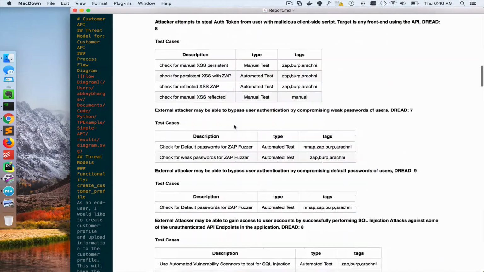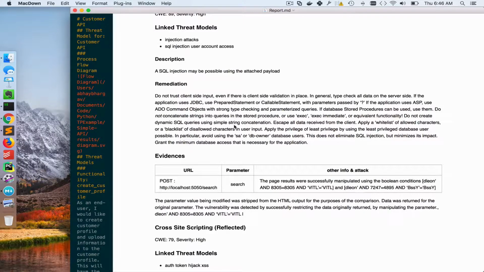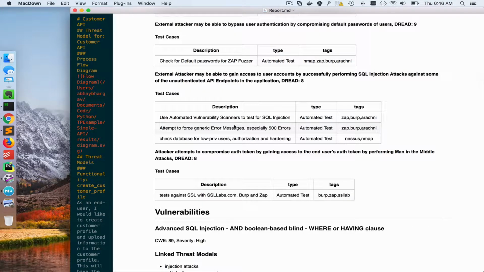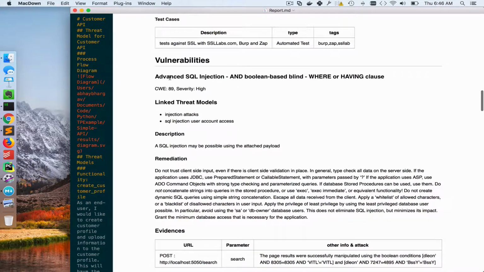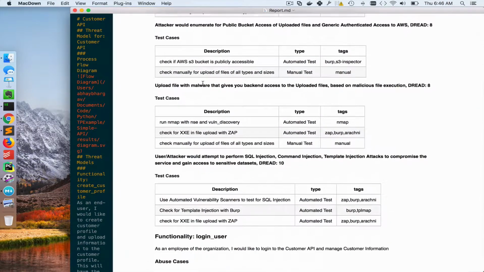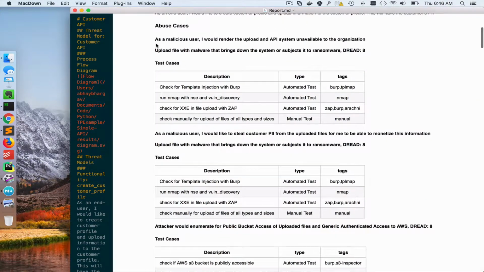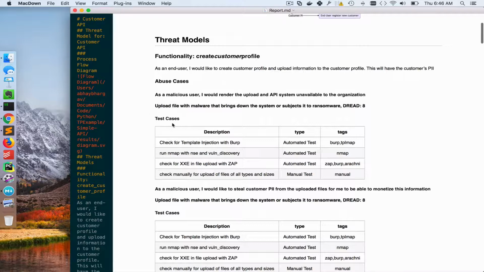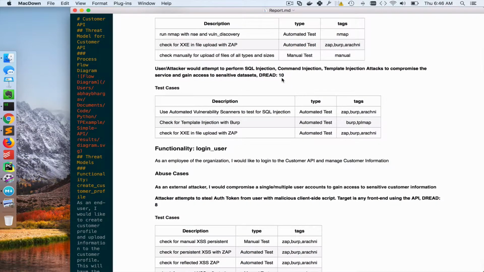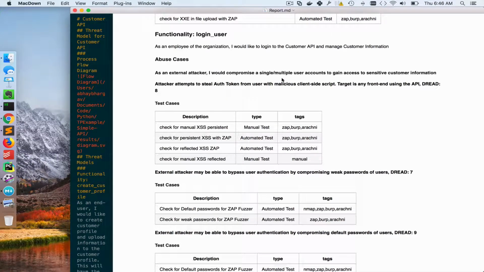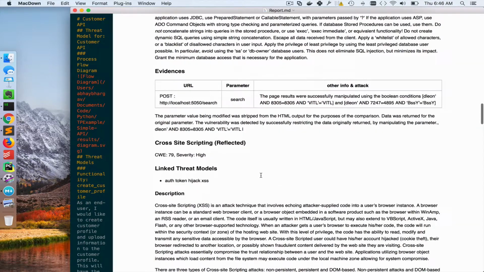The only thing that it does duplicate is the vulnerability, but that is linked to a particular session, and only the vulnerabilities for that particular run that you've done come up in the results and don't duplicate again and again as well. So here you see all of the test cases, the user stories, the abuse cases, as well as the threat models. All of the threat models are detailed here as well, with the average DREAD score. In this case, the DREAD score is 8. In some cases, the DREAD score is 10. You look at different types of models here.